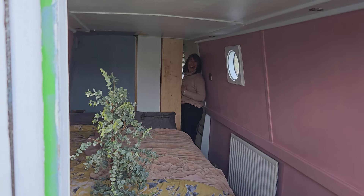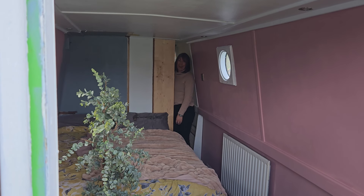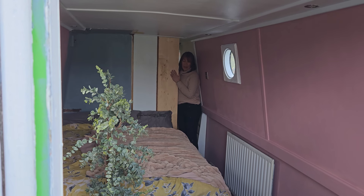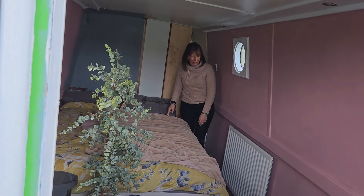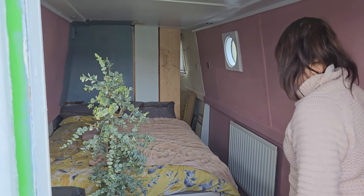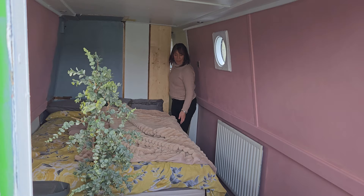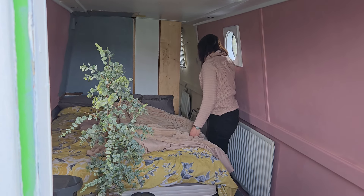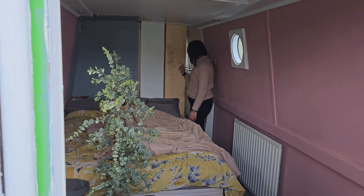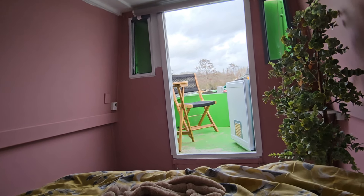Oh my God, I've just tripped over the solar panels. Oh babe, it is pretty bad. Could this not be sliding? Not with the headboard design you've just come up with, no. It's pretty bad actually. I think the solar panel doesn't help that it's there - yeah, move it then. I can make it about an inch different. So it is, yeah, about there where the actual bed is. It's so nice just laying here though, as Ernie can tell you, literally laying here and having that open. Just hearing the birds - it's just amazing. It's not even a warm day today but to be able to sit here and not be cold with the door completely open, it's just beautiful.